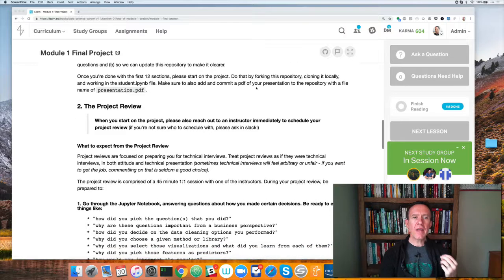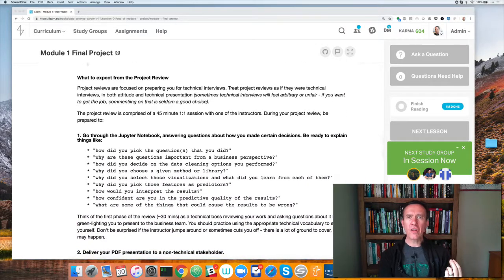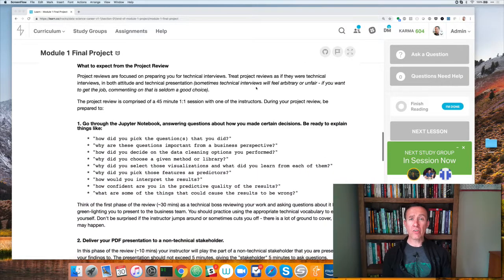It's important to have reasonable expectations about how we're going to work with this. We don't expect you to be a professional data scientist. You don't necessarily need to have highly predictive results. It would be great if you did, but that's not the primary goal here. The primary goal is to make sure that A, you can follow instructions. So we provide very specific requirements in the project review.